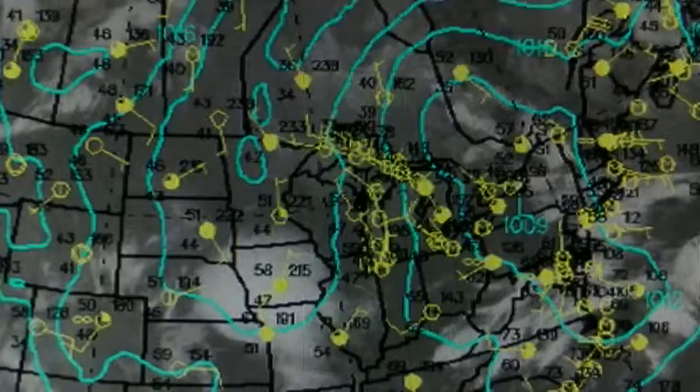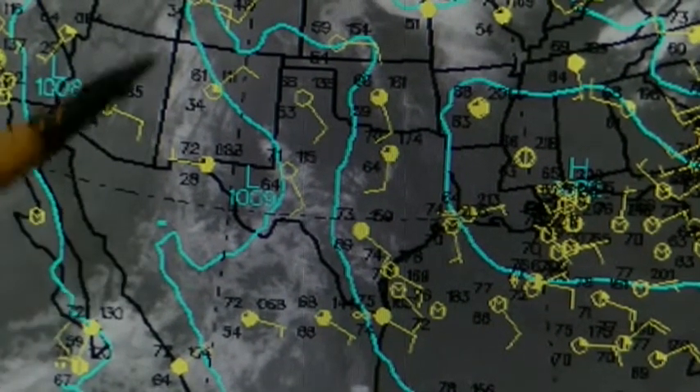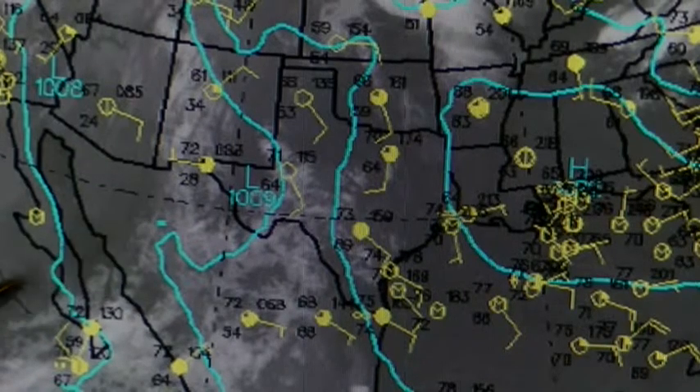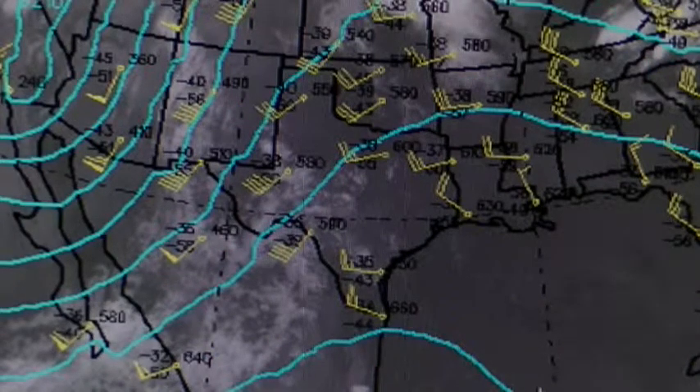I don't know how they expect people to miss that. That's a nice little ring there. Is there anything in the jet stream that can cause that? Anytime they put the HAARP energy on an area, it messes up the isobars — these lines of equal pressure — and someone has to come in and draw something crazy and put a little dot there. Surface pressure does not look to have anything that can make those circles; the jet stream certainly doesn't — it's fast from the southwest.